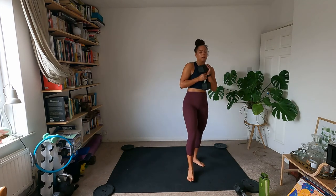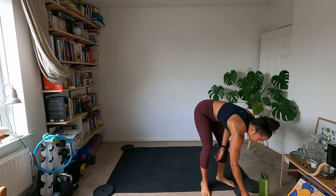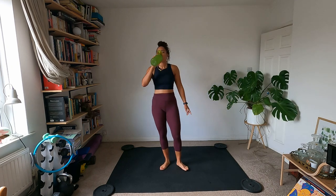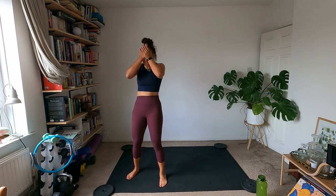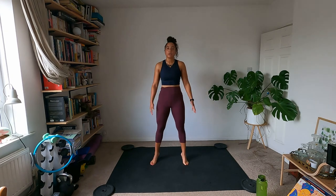3, 2, 1. Oh, dumbbells can go away for now. We won't use them again. And let's get some water in our bodies. Okay, so I'm gonna just take a few breaths, let my heart rate come down, we're going into that plyometric series. So, means jumping. If you're not jumping, look at me. If you're not jumping, just think power in your squat.